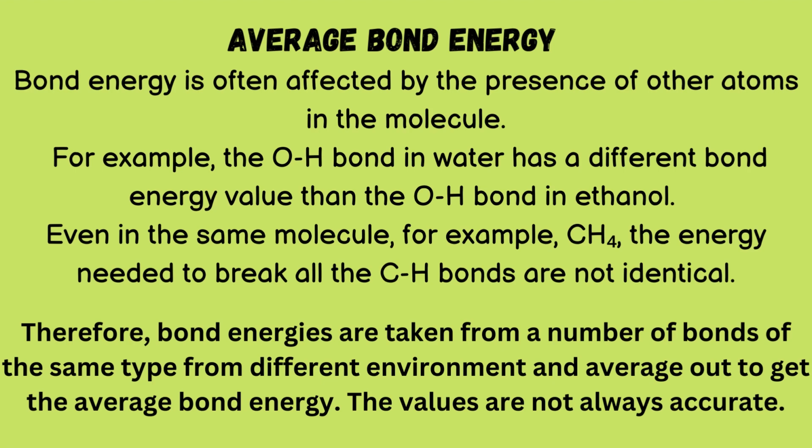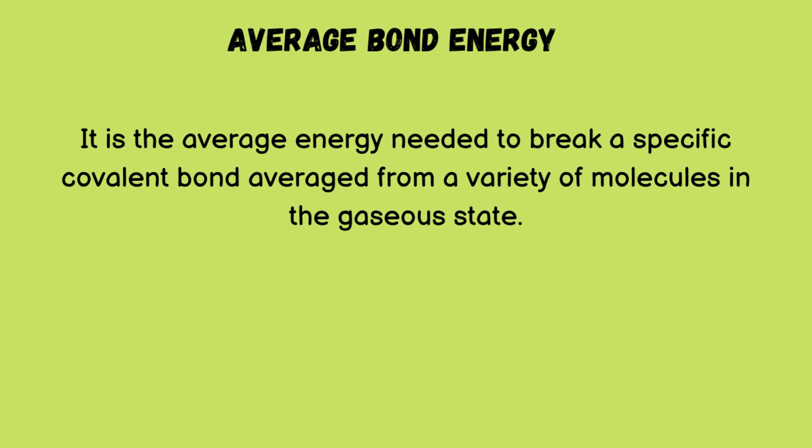Average bond energy. Bond energy is often affected by the presence of other atoms in the molecule. For example, the O-H bond in water has a different bond energy value than the O-H bond in ethanol. Even in the same molecule, for example CH4, the energy needed to break all the C-H bonds is not identical. Therefore, bond energies are taken from the number of bonds of the same type from different environments and averaged out to get the average bond energy. The values are not always accurate. It is the average energy needed to break a specific covalent bond averaged from a variety of molecules in the gaseous state.